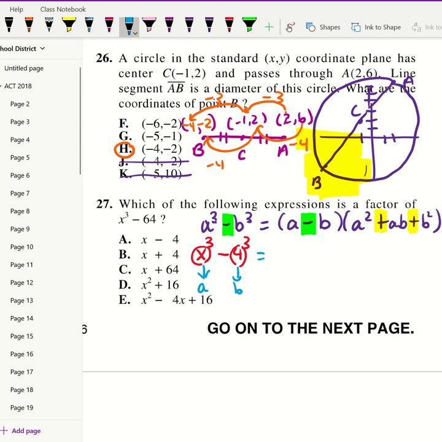So now I'm just going to rewrite this. Anywhere where it said A and B, A would be replaced with x, B will be replaced with 4. You might notice at the end I have 4 squared. 4 squared, remember, is actually 16. And I'm going to check and see if any of these parenthesis sets are showing up in the answers. x minus 4 is showing up. That is the one we want.